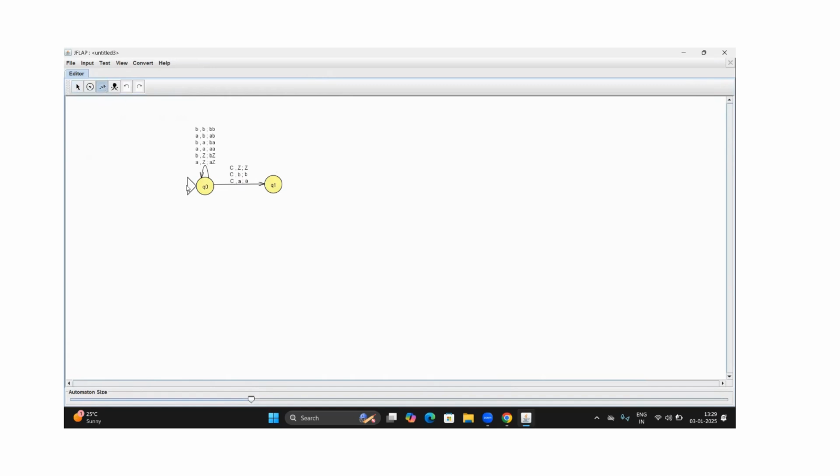So the transition will be a self transition. If the input symbol is A and the stack top is A, then we will be popping the symbol.